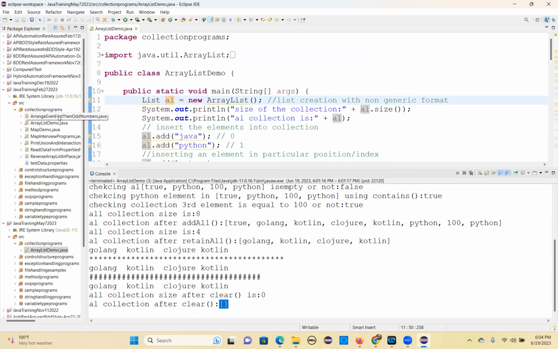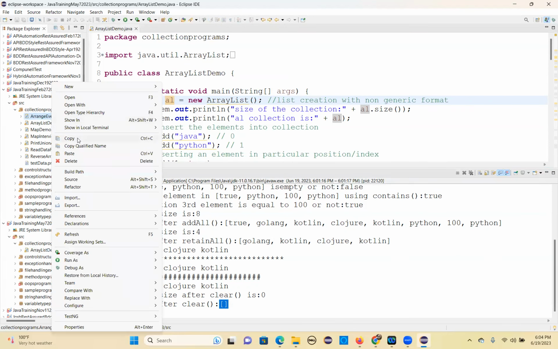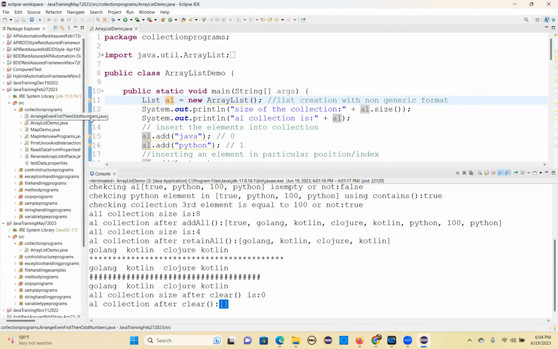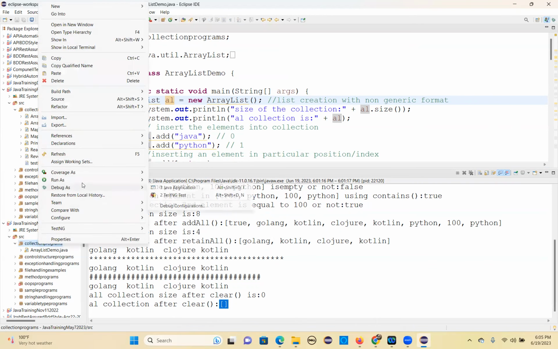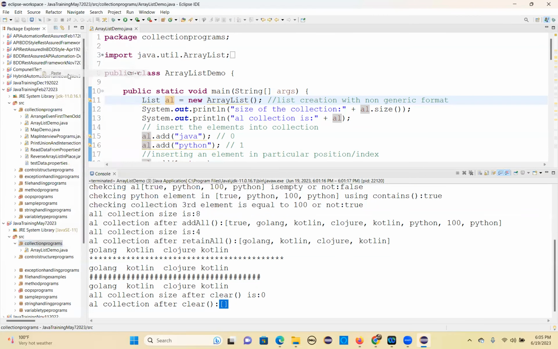So, another important interview question. This is also a HackerRank problem. So what is this HackerRank problem? Arrange even numbers first, then odd numbers. They will give an array of elements. First you have to arrange the even numbers, then second you have to arrange the odd numbers. That means even numbers first, and after that the odd numbers. That's simple, you can do this easily, but you have to think a little bit.